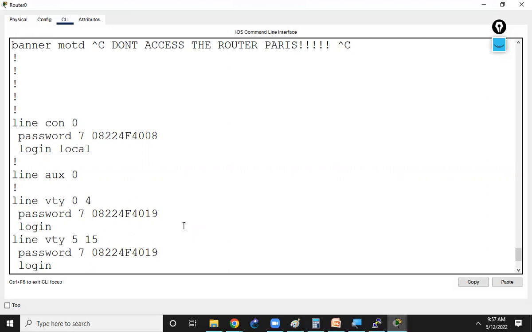Clear? Any doubts in this? Anyone? Okay, Omar. If we are creating different usernames and different users are configuring different things, will it change the whole router, or for a particular username will it create a space for it? No, it will be common for everyone. For all the users, the router's configuration will be common. Okay. Yes.